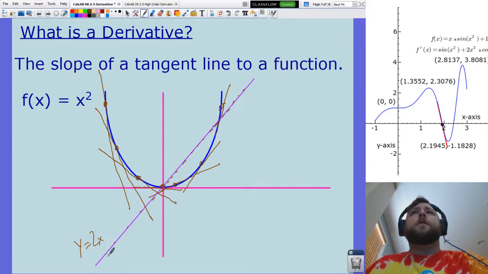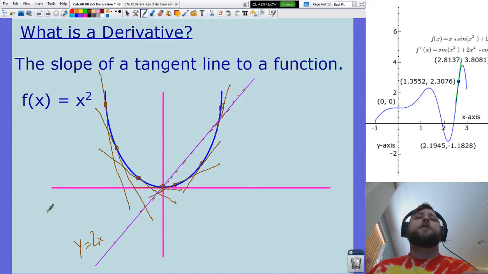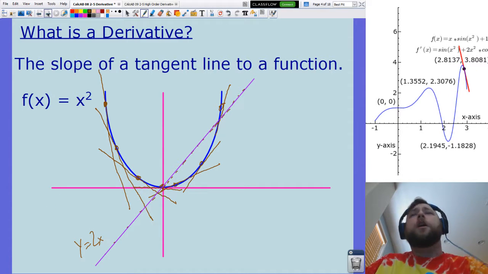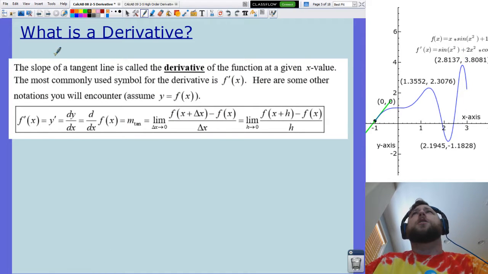So we know that we can make a function, but we also have some rules. You don't have to just draw a graph of it. We have some rules to come up with the function for the derivative, and we're going to start with some of those rules today. Before we get into this, let's talk about notation a little bit.